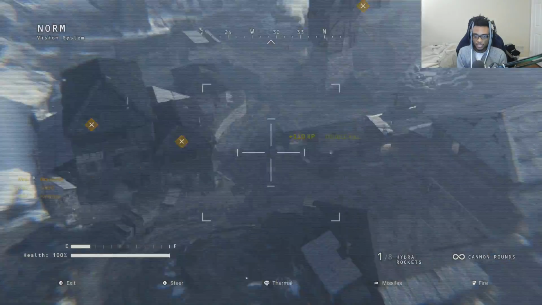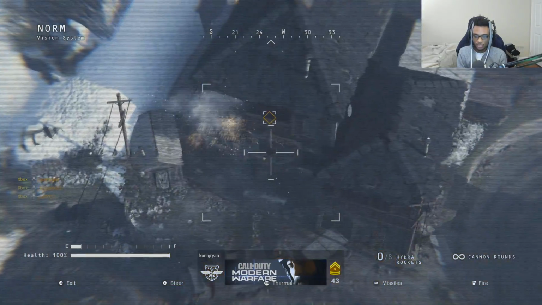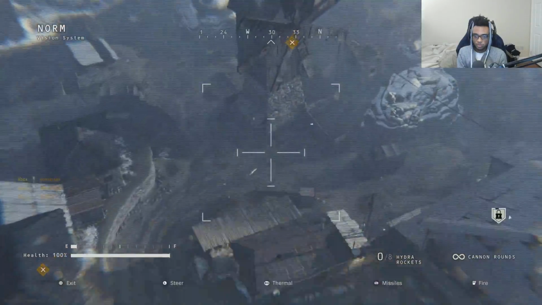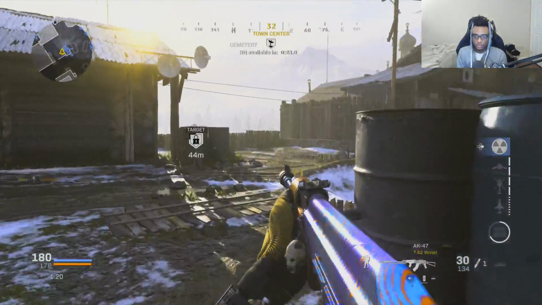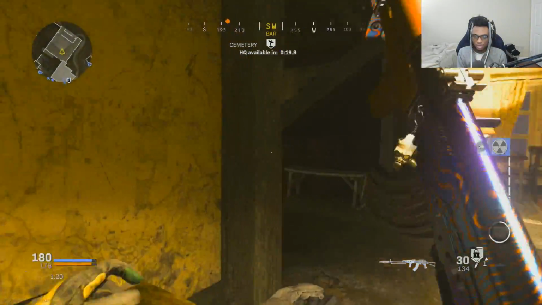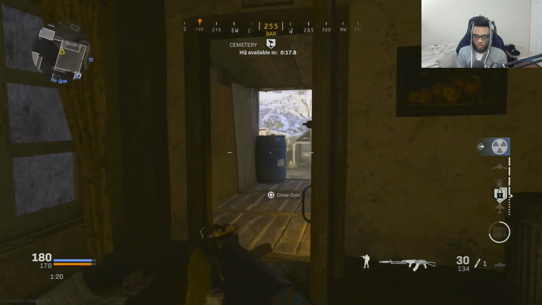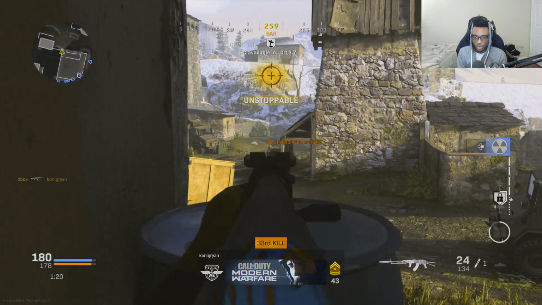Take out this guy here. There's another one in the house. Caught him with a rocket. Go for this guy back here. So the game is pretty close, but like I said, we have the nuke, so I'm not really worried about anything. Take out that guy right there. Another guy over here.